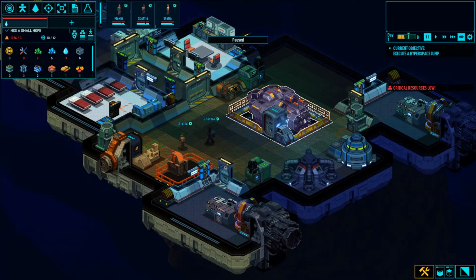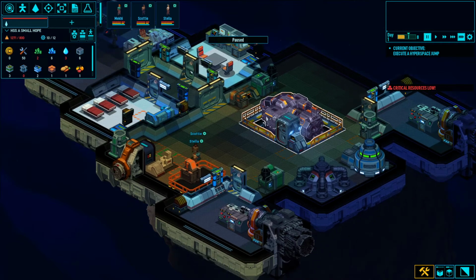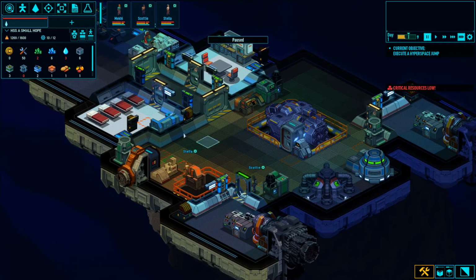I let this guy off of the nav console so we can help with logistics, so we can actually get the ship started. There we go.